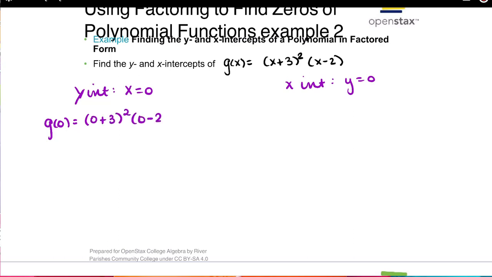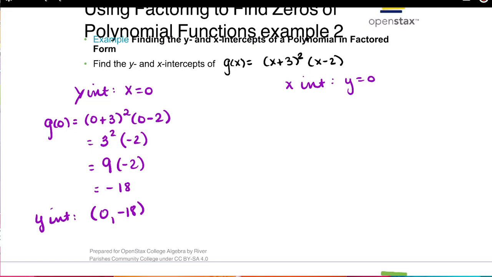All right, so now let's look at it when we don't have the equation graphed. It says find the x and y intercepts, and we talked about this a bit already, I believe. So to find the y-intercept, remember we set x equal to 0. And to find the x-intercept, we set the y equal to 0. So I'm going to do g of 0 for the y-intercept. So that's 0 plus 3 squared times 0 minus 2. So I will get 3 squared times -2. So that's 9 times -2, and we get -18. So that's the point 0, -18 for the y-intercept.